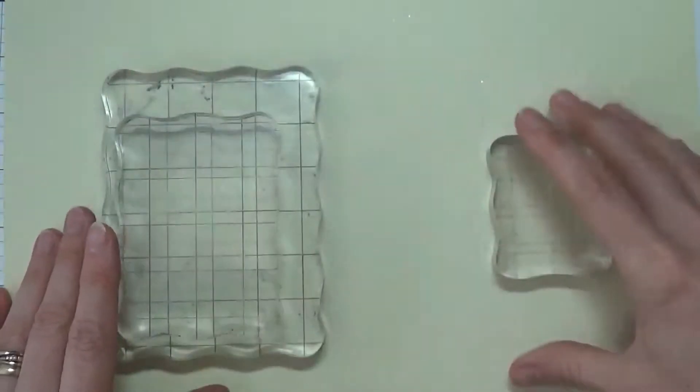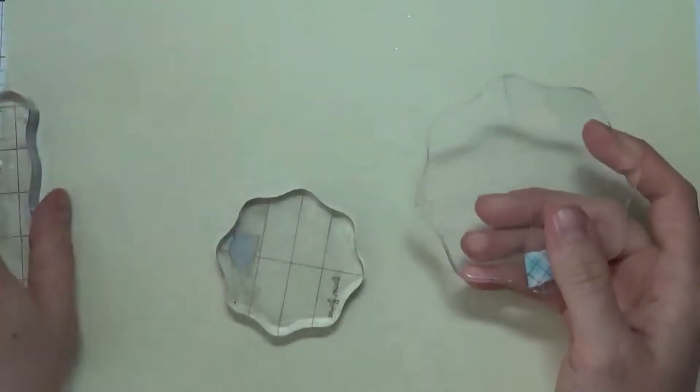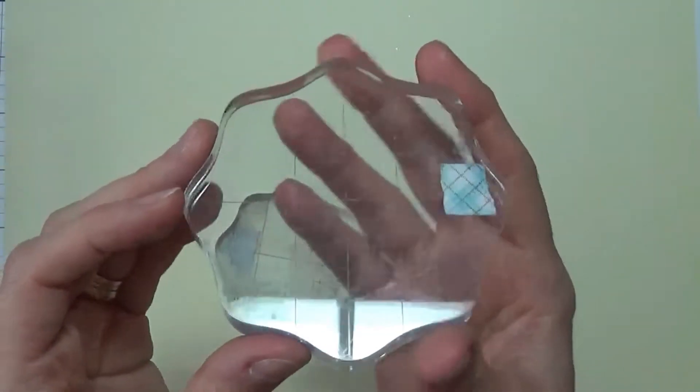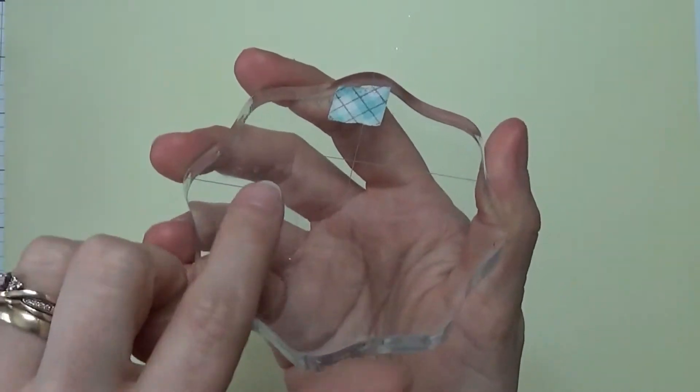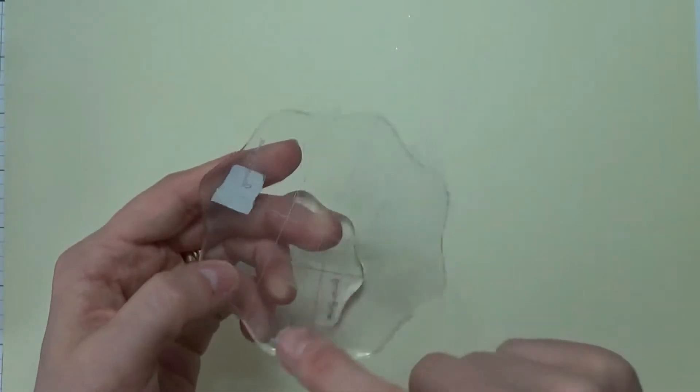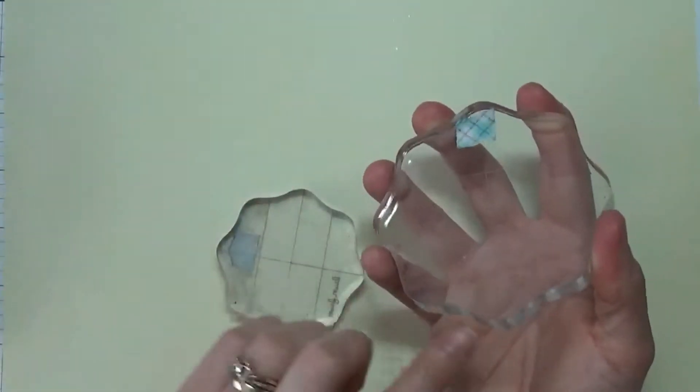I probably don't use the middle size one as much, but they are good blocks. And then not that long ago, probably within the last year, I bought a couple of these Lawn Fawn ones and I really like these. They've got the lines on them as well, in the middle and across, so you can get it nice and centered.